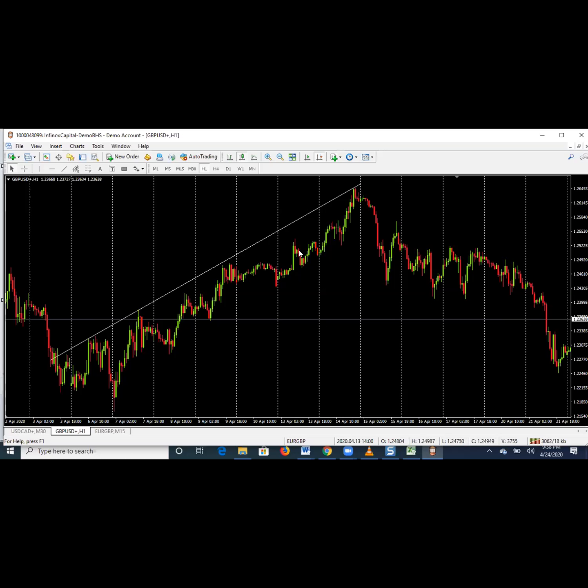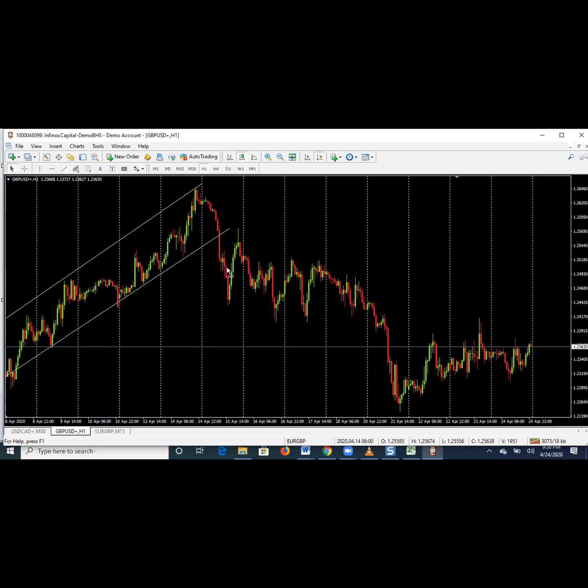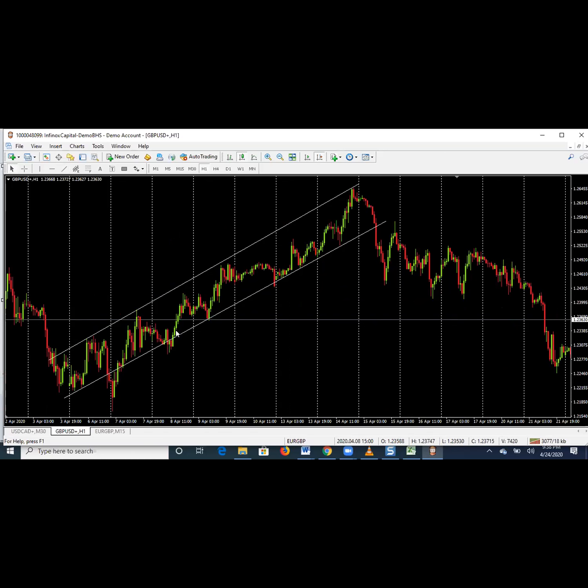Fine. But this is what most Forex teachers teach you. But Rich Vision is not most Forex teachers. We are unique, in the sense that there is no point drawing a trend line on candles that have already formed. Which money will it give you? Candles that are formed, how are you going to make money from it? You can't make money from the past. You make money from the candles that are yet to be formed, right?